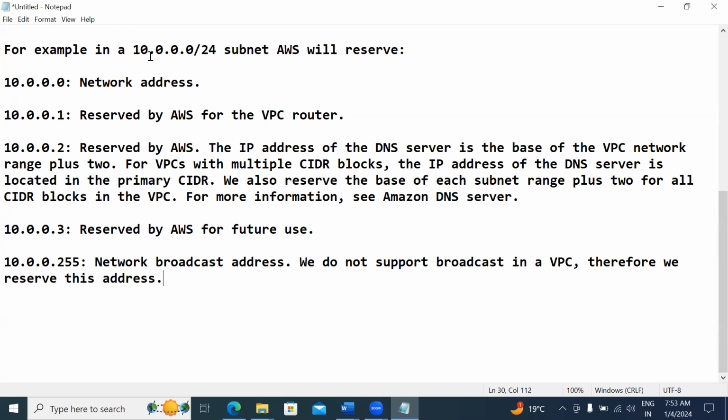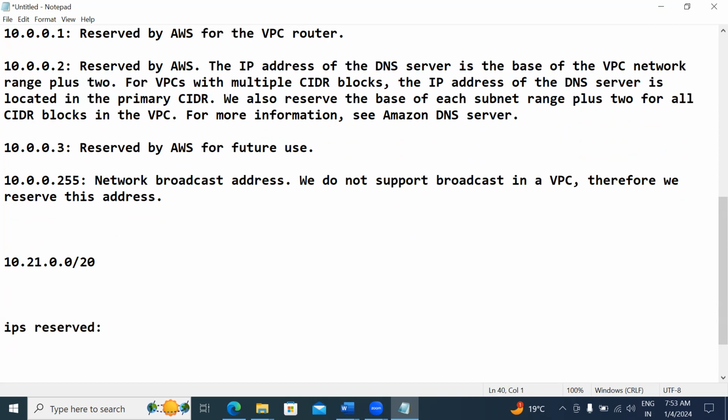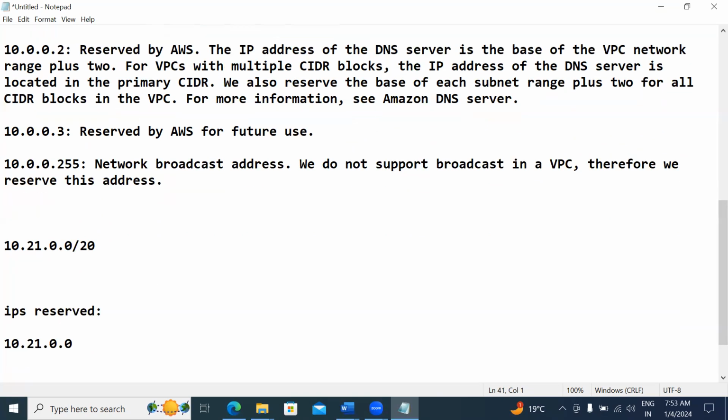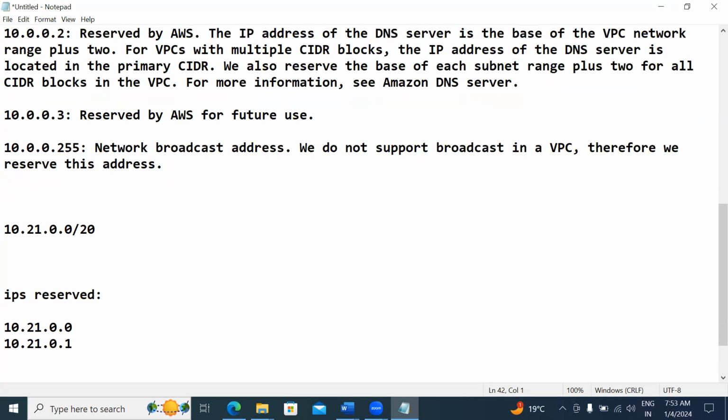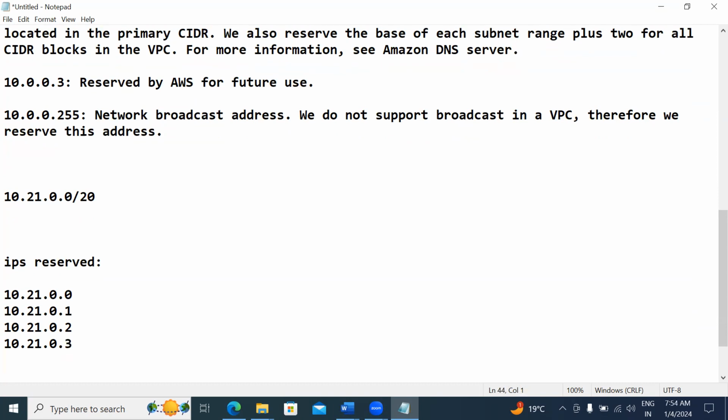So this is if the subnet is 10.0.0.0/24. Can you tell me the IPs reserved by AWS if the subnet is 10.21.0.0/20? What are the first 4 IPs? 10.21.0.0, 0.1, 0.2, 0.3.